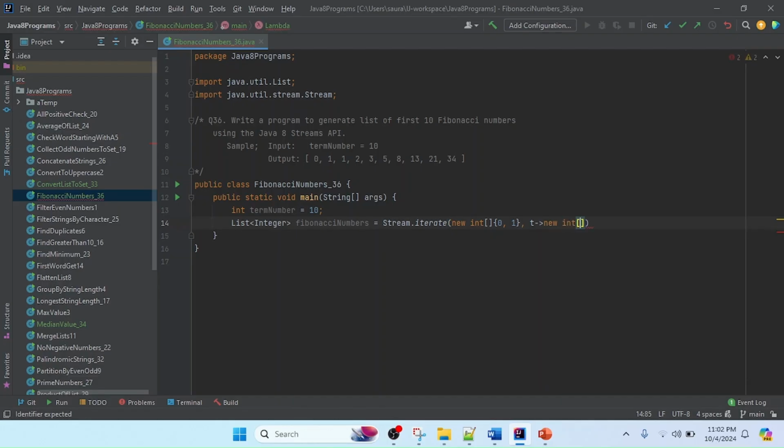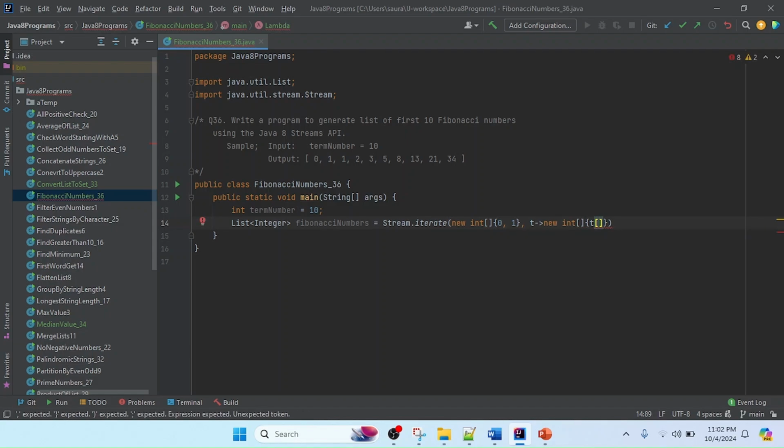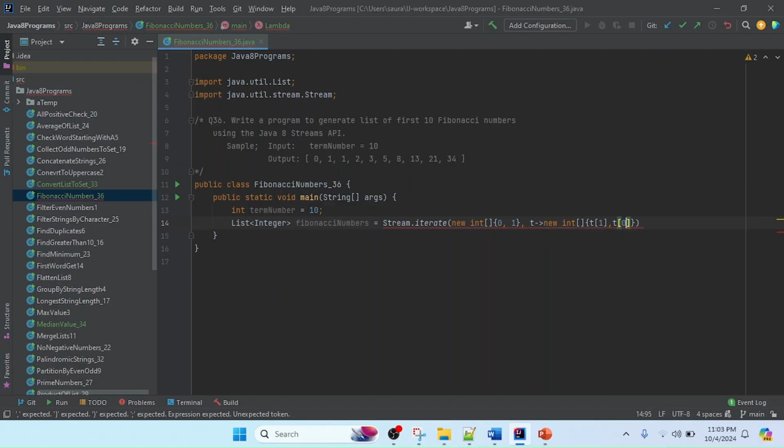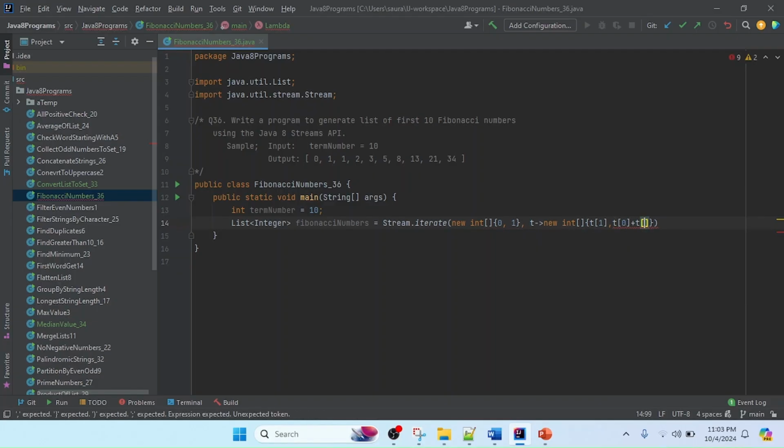I will use t of 1 as the current value, so the current value is 1, and then I will generate the next subsequent value. So I will use t of 0, the previous value, at index 0, and then generate the next value.